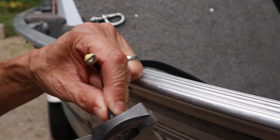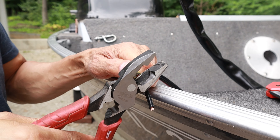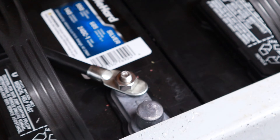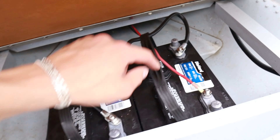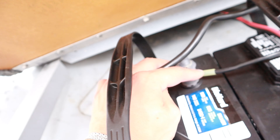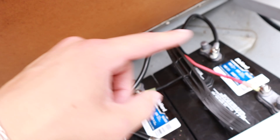A lot of really annoying, tedious electric work that needs to be done. If my dad had taken a deep breath, calmed down a little bit, and didn't drive away so fast, he wouldn't have snapped or ripped the plug right out from the boat. That's a big pain in the butt. But we're not going to let that hold us back — we're going to go out, buy everything we need, and rewire everything. I've never dealt with electricity at all, so this is all going to be very new to me. It's going to be a lot of trial and error, but I have confidence we can get it done.